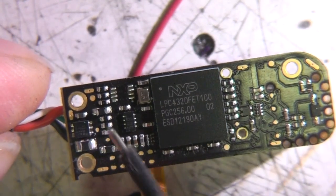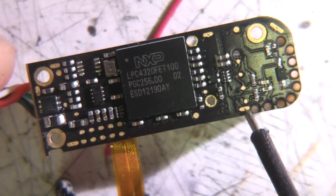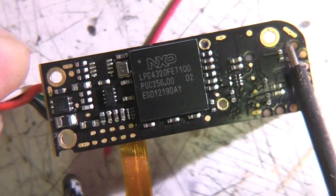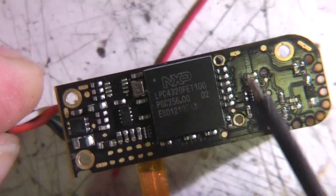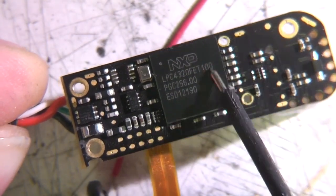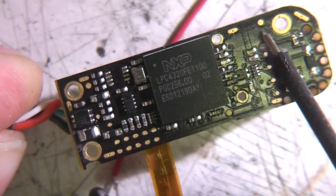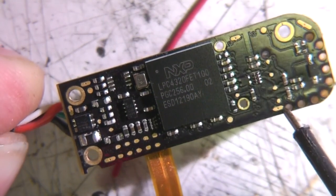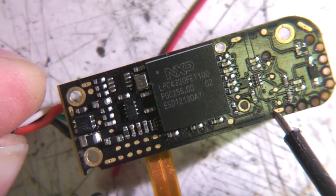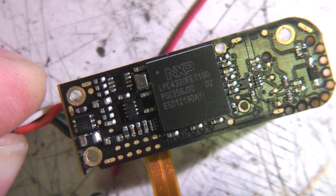Well, you'll notice there's a load of rectangular pads here, there and there, and I'm guessing that may be to provide the option for a shielding can over this for EMC, which obviously wasn't required because it's not fitted. Although it's in a metal case, actually getting a good low inductance connection to the case can be quite difficult, so if it needs shielding, then shielding it on the PCB is probably an easier, cheaper and more effective way of doing it. But I've tested these, and these are all connected to ground, so just the fact that the pads are that shape would suggest that they're for just the tabs of a little shielding can.